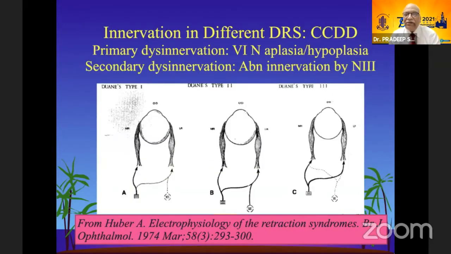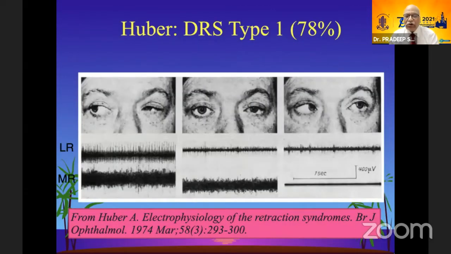And that is why we now know that it is not a restrictive strabismus, but a congenital neuropathy which is caused. Huber has very nicely shown what the paradoxic innervation is and how it causes the problem. In type 1, we know it is because of a lateral rectus not firing at all in abduction, but co-contracting or firing paradoxically during adduction. In fact, the medial rectus is unnecessarily the bystander injury that is suffering.